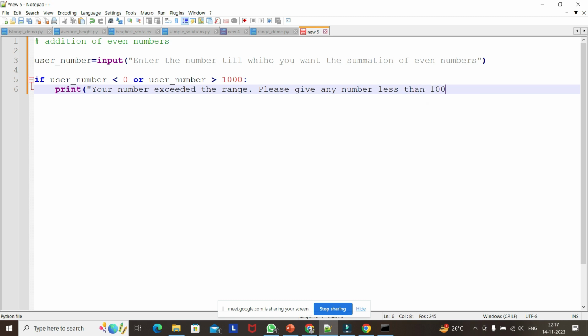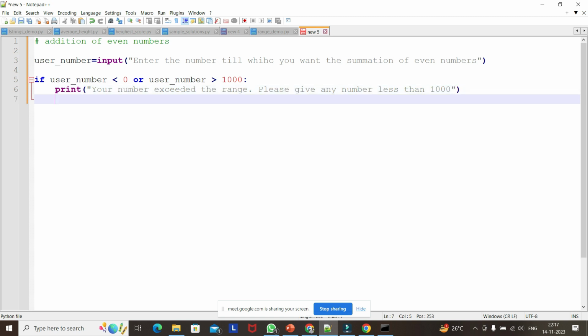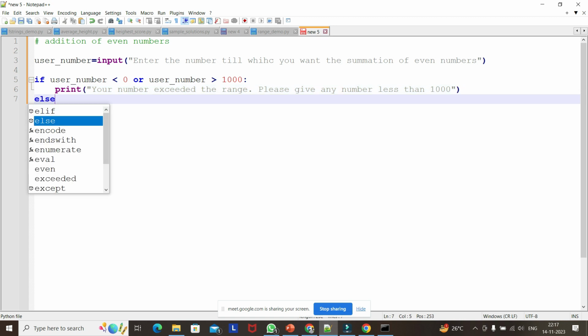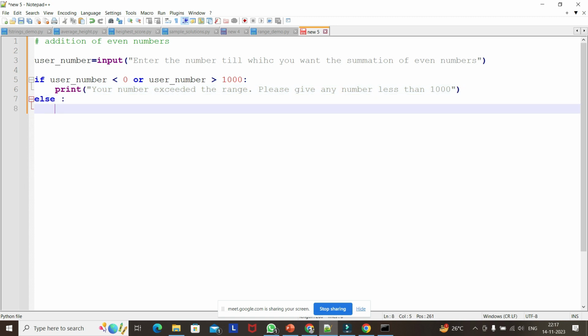Less than 1000. So if any of this condition is satisfied, it will print this message and it will come out of the execution. But else, now here we have to do our logic.